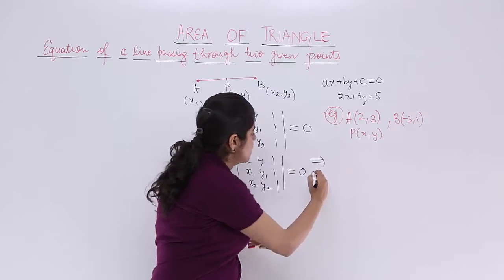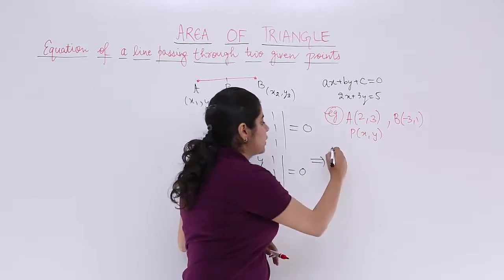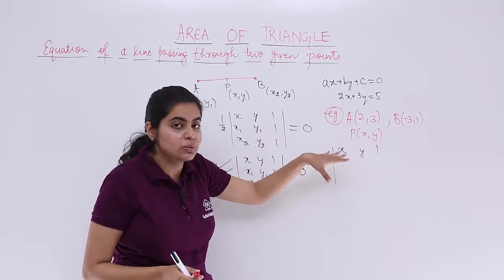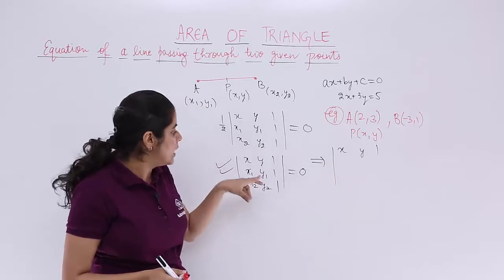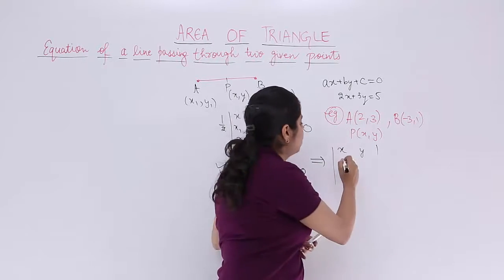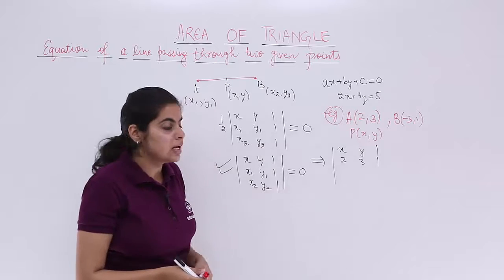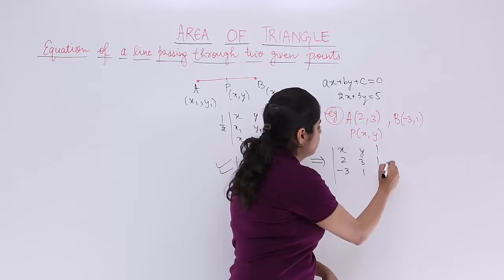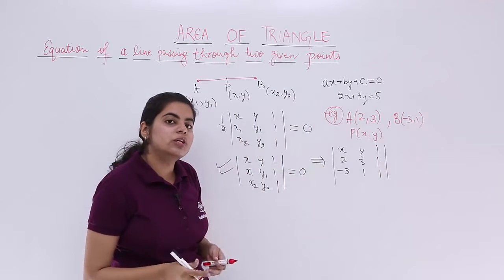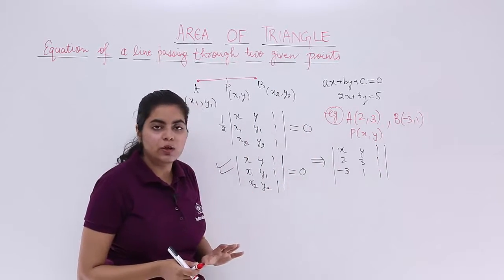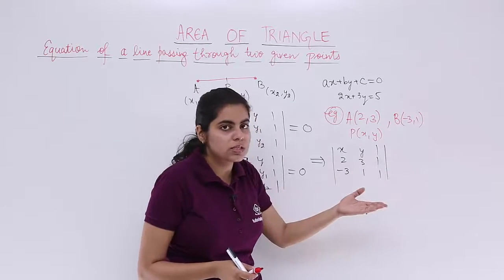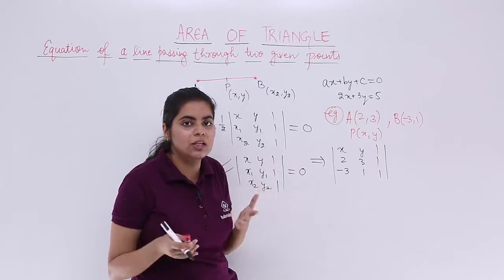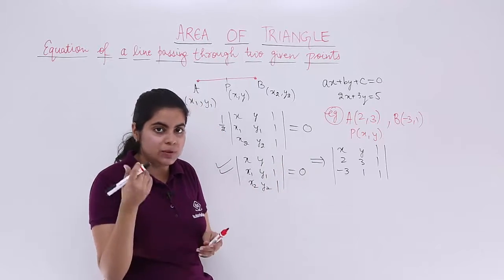So I have x, y, 1. Remember, x and y do not have any values. They have to remain so that you get the equation. Then x1, y1, 1, which is 2, 3, 1. Next is x2, y2, 1, which is -3, 1, 1. Now what you can do is simply evaluate. One option is that, or you can make zeros. Since the values are very small, it is 2, 3, not 20, 30 or hundreds, so you can just evaluate simply here only.